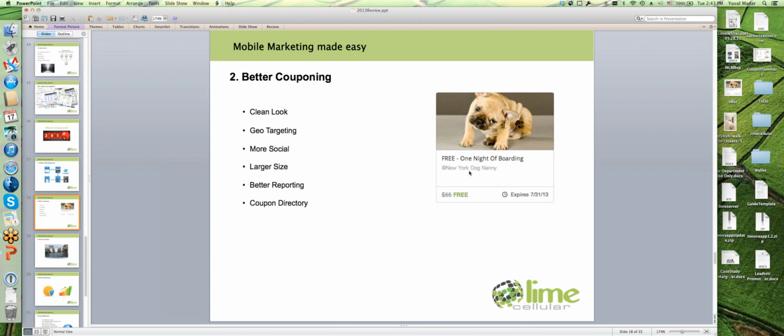In terms of design, also, right now if you have multiple coupons in your wallet, you just basically scroll down, and that's the reason why we don't make it full screen. We already have a beta version of a very much cooler wallet that will have more paging, like you're flipping pages in an app, and that will allow us to have the coupon full page, sexier, more like the URL based coupons. So we're going to do a good job on that. It's a very strong tool, and that's what small businesses are using and interested in.